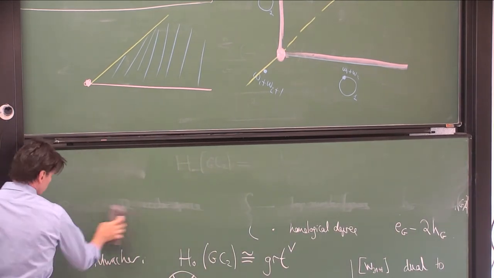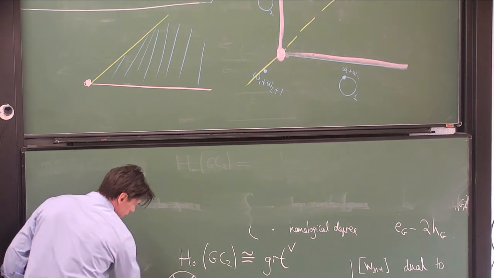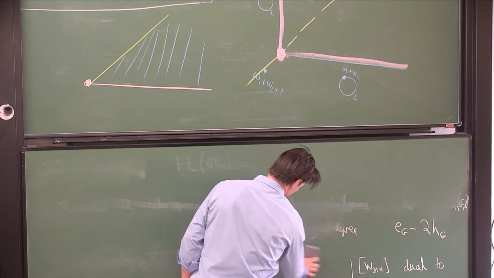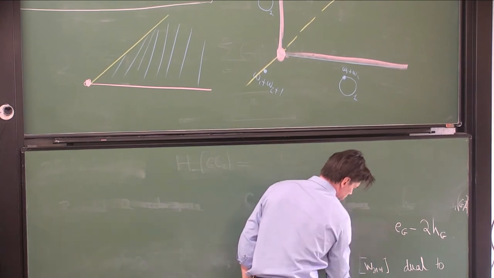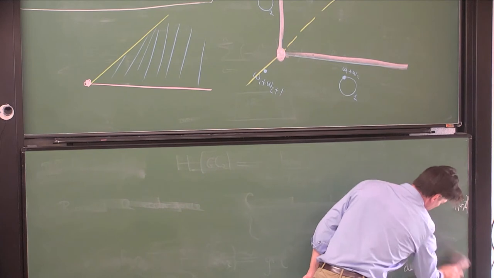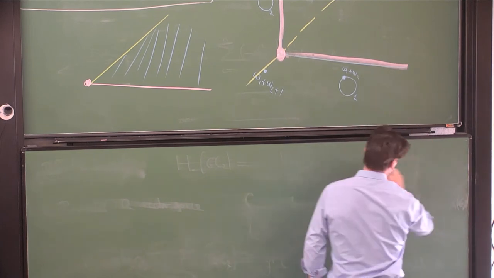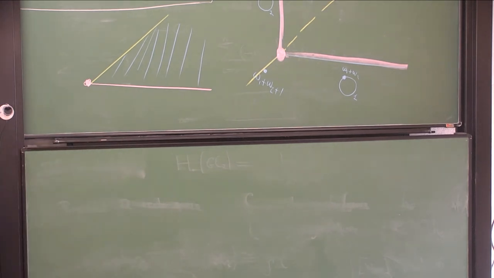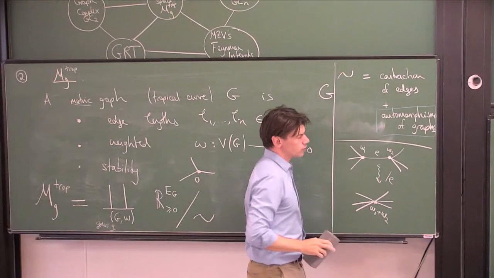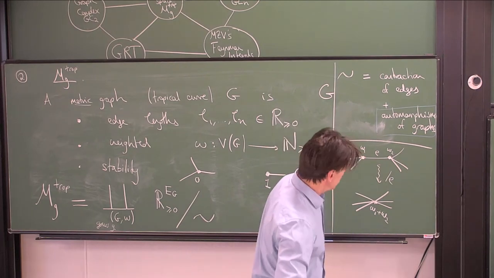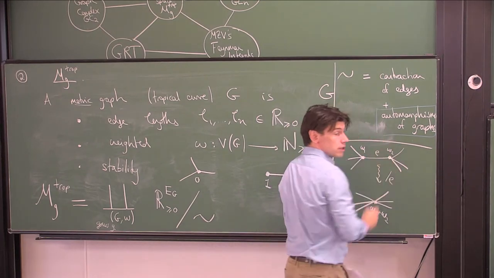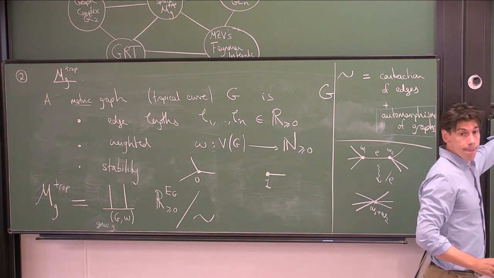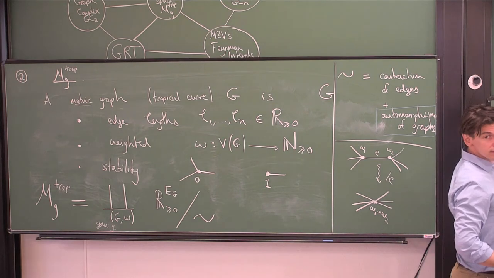equal weights, right? Certainly in the case where the weights are not equal, you can do that. But it does nothing on this moduli space, it acts trivially. Because we only care about the edge lengths. So we only care about the action of the group of automorphisms on the set of edges. So when I say automorphisms of graphs, I really mean the image of the automorphisms in the symmetry group of the set of edges. That's a global Z2 stabilizer.